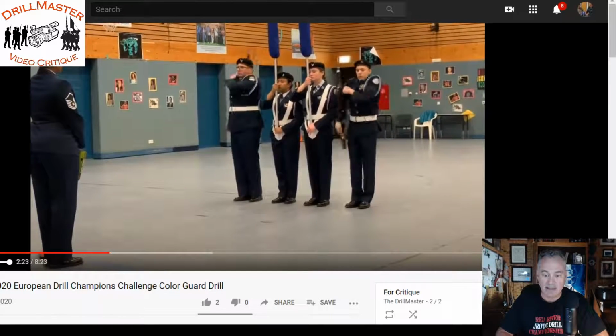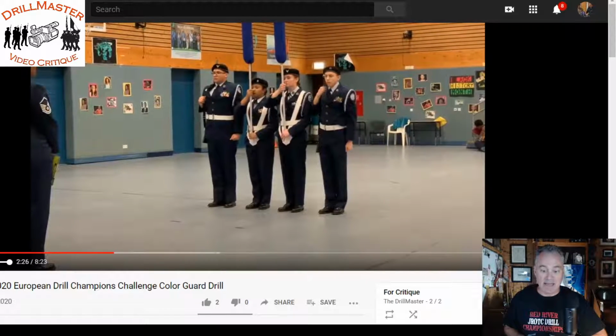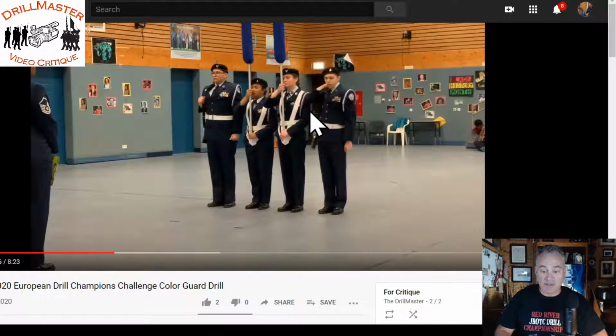Excessive body movement left, but also you don't grab the rifle here with the right arm. You actually slide, and I know I'm punching the camera practically, but you slide the sling onto the arm as you push the arm through, and then reach back to grasp the sling like this, so that your forearm here needs to be parallel to the ground. And it's not. Look where you're still adjusting. I understand that, but look where your hand was, way up at the shoulder there. This hand for right rifle guard looks a little high.